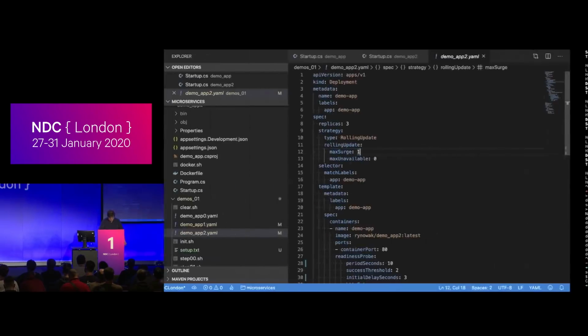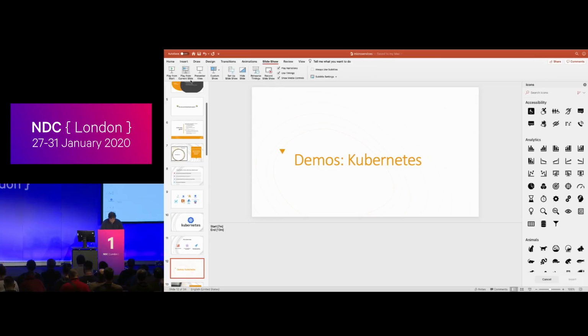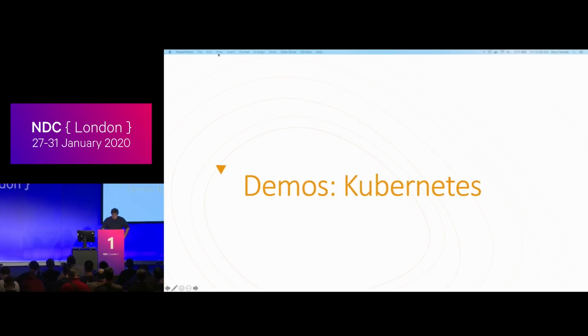Okay. So that's kind of an intro of some of the things that you can do with Kubernetes that are pretty powerful. So you might be asking at this point in the presentation, I'm demoing this on Mac, I'm doing all this at the command line, I'm a Windows developer, can I do this with Windows? So I had actually planned on showing a mix of Windows and Mac to try and hammer that point home, but something bad happened to me.